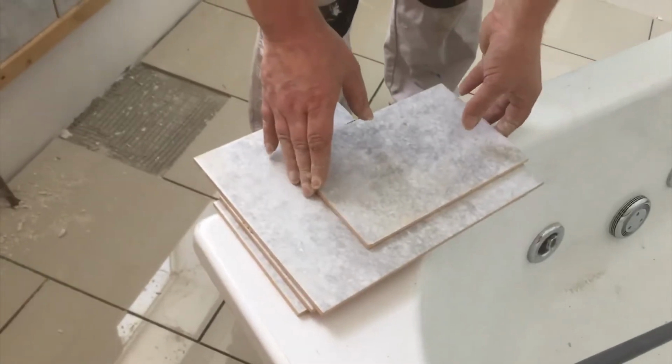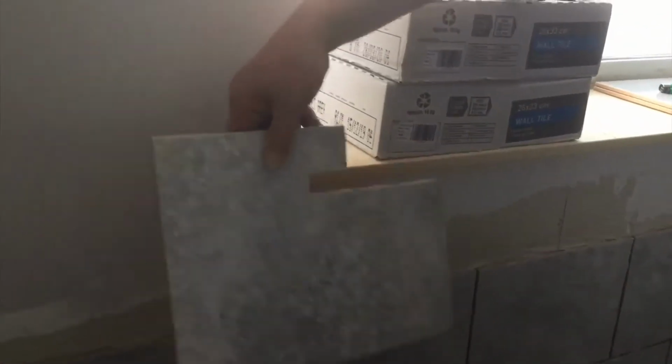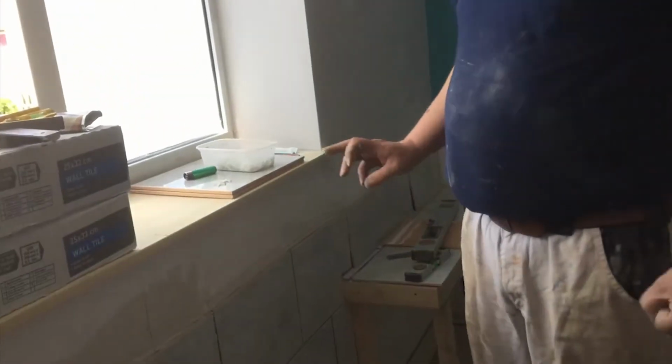And what I do is when I've cut them, I place them down here in the order that I'm going to lay them. So I'm going to be starting at this end here and working my way across to this end. So I place them in order. So from the top, I know that half tile is going here. This tile is going around the window, like so, and so on and so forth.